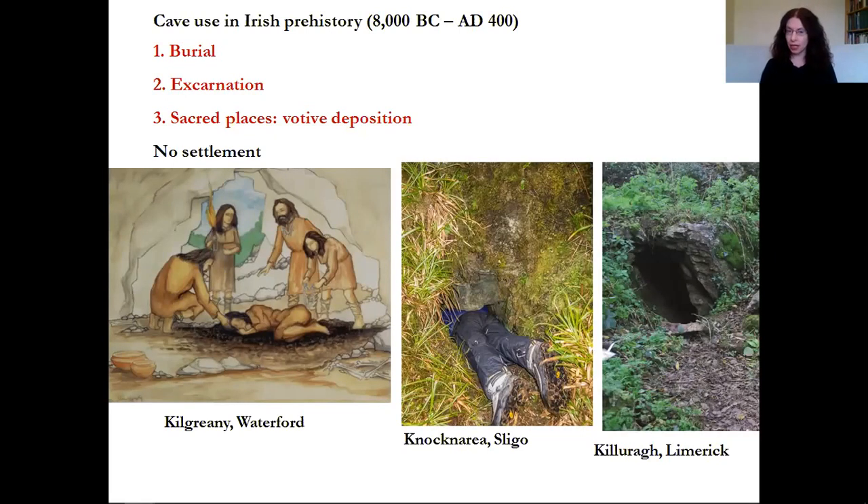A cave on Nakhnarei Mountain in Sligo was used for excarnation, particularly common in the Neolithic, where the dead are brought into a cave, laid out on the floor, and then after the flesh decomposed — maybe six or twelve months later — the community would come back, collect the bones, and put them at another location such as a megalithic tomb. Typically at these excarnation sites we find small quantities of smaller skeletal elements like finger bones, vertebrae — bones that would have been missed during the main collection. We excavated this site with Dr. Thurston Calera from Queen's University, and had to access it headfirst. A third form of activity is seen at Calera Cave in County Limerick, where offerings of human bones and artefacts were placed at cave entrances or inside caves.